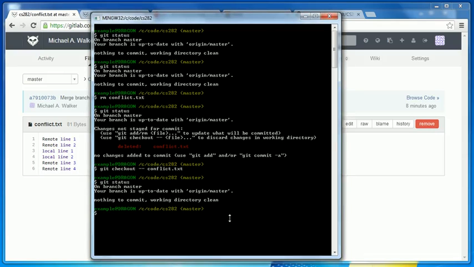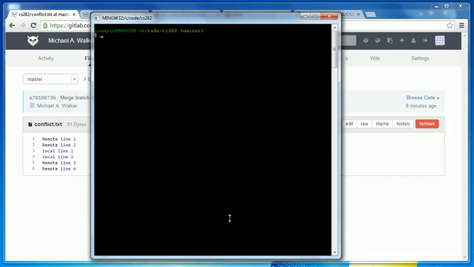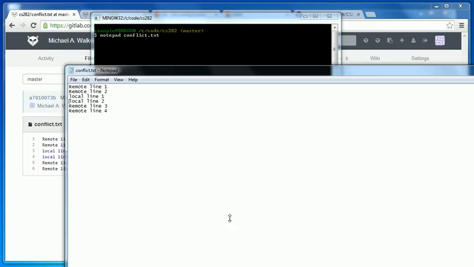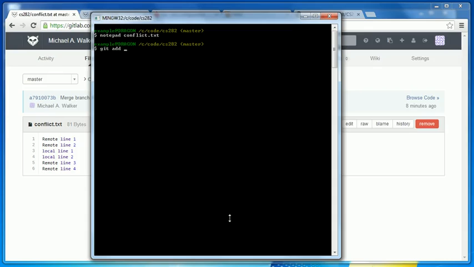Okay, now let's clear the screen and let's go ahead and edit conflict, delete a line, save it, close it, git add conflict, and do a git status.